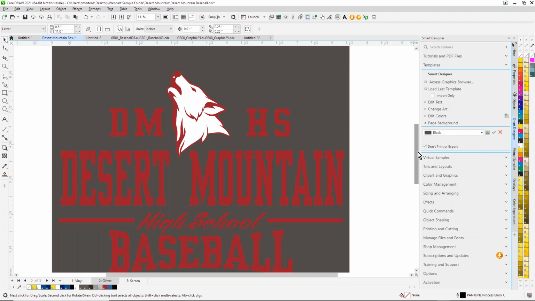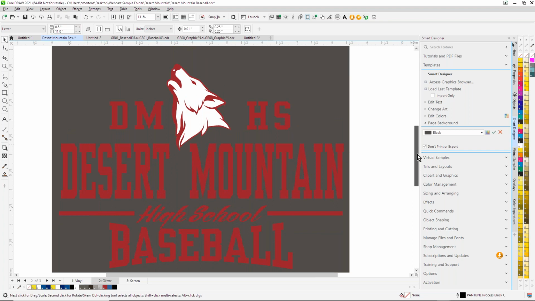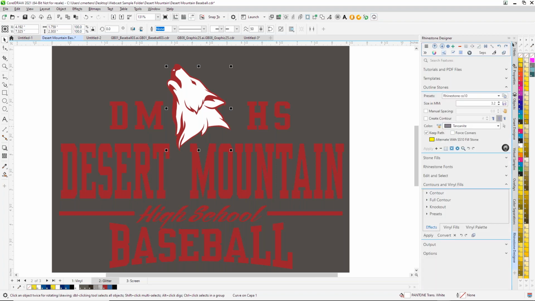And let's see here. This part, we're going to do an inlay. So this part is going to be glitter. I've got this little icon over here for the Rhinestone Designer software that comes with Smart Designer. We've got all the cool glitter vinyl functions.